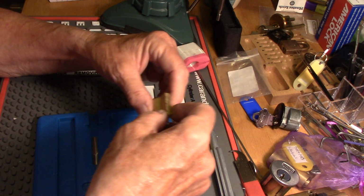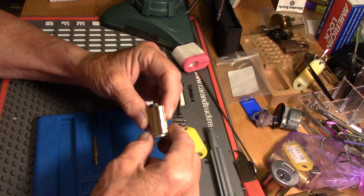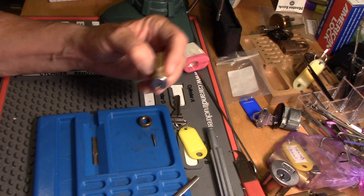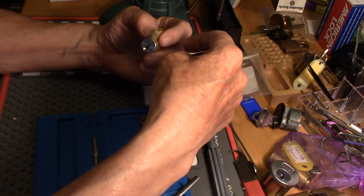Well, it doesn't want to come out. Oh, we stuck to the pin. Oh, good. Hate that when you lose those. I mean, I got a jar full of them, but I hate that when it happens.